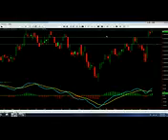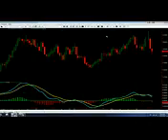Now, as the S&P starts to come back into this gap, there are a couple of currencies that we're going to want to be watching. One of them is going to be the pound US dollar. Remember, the S&P and risk on currencies trade similarly. If the market's up, usually the euro's up, the pound's up, the Aussie's up, and so forth.